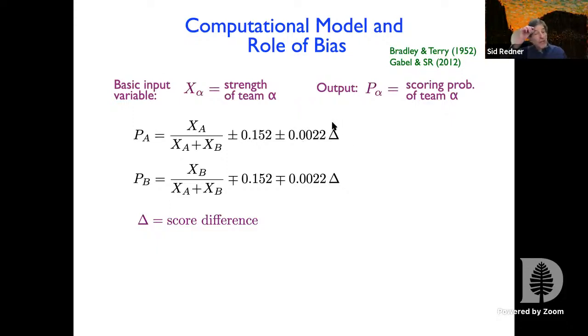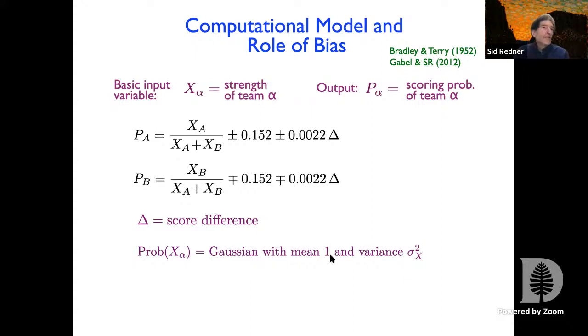And so now we can build a computational model where we take a league of 30 teams, we give them a strength P sub alpha. And so the strength of the teams, we have some choices here. First of all, because the scoring probability depends only on the relative strength and not the absolute strength, we can choose the mean strength of the teams as 1. And then the only parameter in the model is the variation in the strengths of the teams. We also tried this with a square distribution and triangular distribution. It really didn't matter, so we just did Gaussian. So this is the only parameter in our computational model.